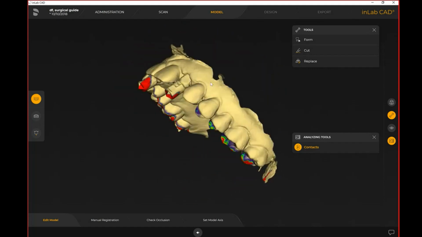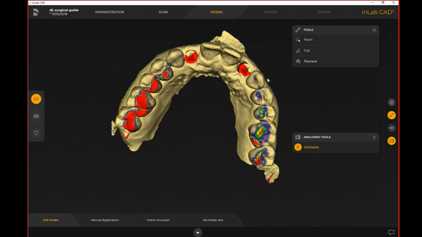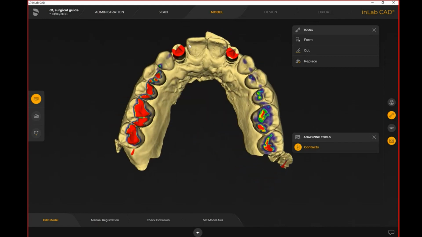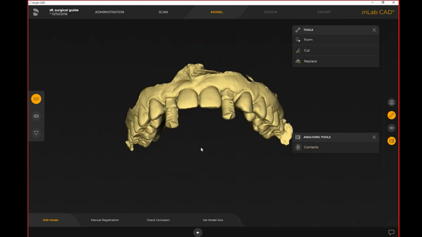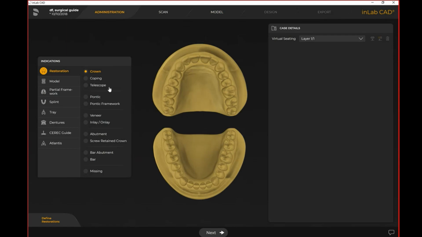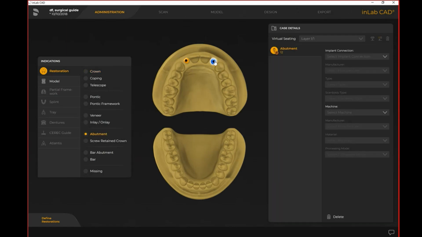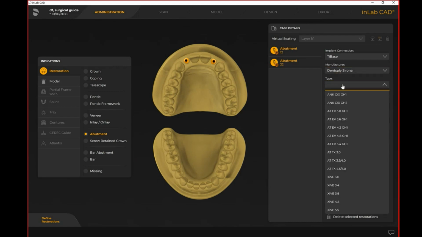So one thing to be really cautious of here, and this is the really important step, is we're going to head back into the administration screen. This is where we are going to fill in the details of the actual case itself. But what's really important is the step that follows just after that, because again, this is a workaround method. We're tricking the software just a little bit, so it's important that we identify a couple things here. I'm identifying where my abutments are going. If it's screw retained crowns, if it's an abutment, whichever way you're doing, I'm identifying what the actual tie base is. In this case, it's a densified Sirona implant.